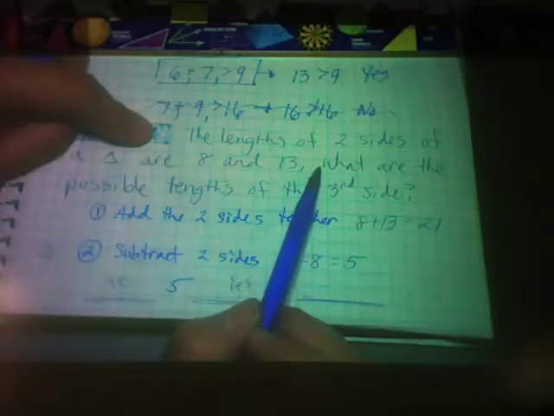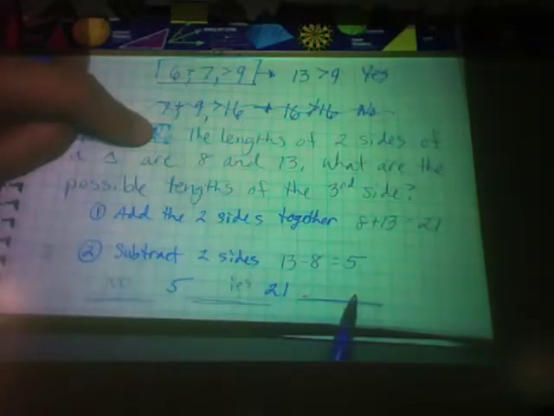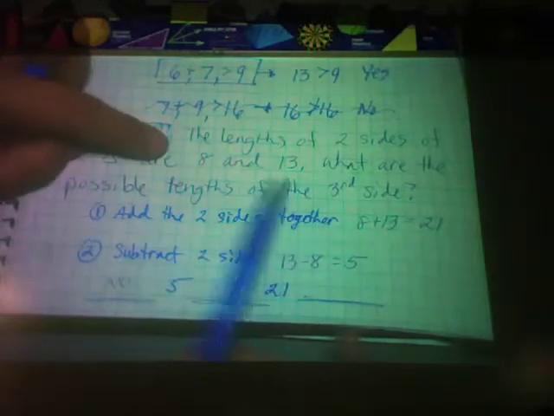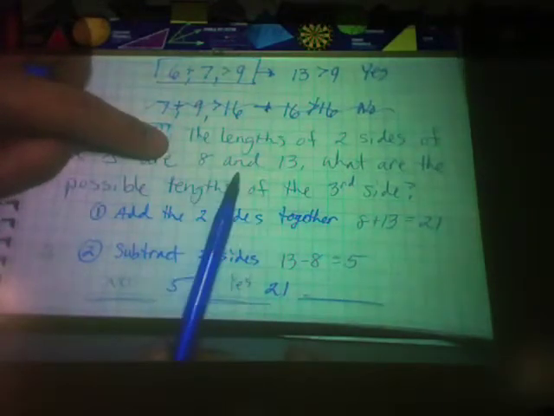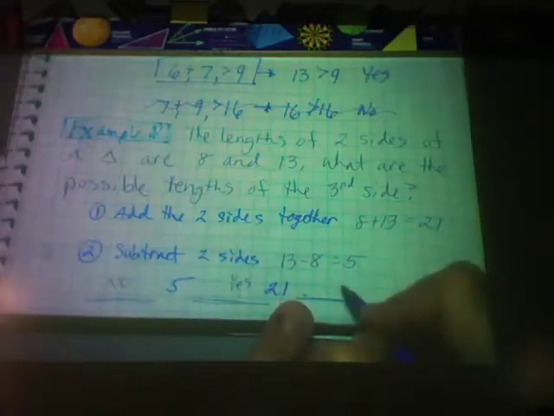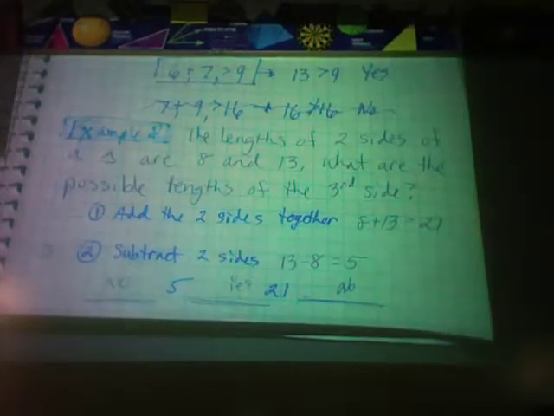Will any number that I choose bigger than 21 create a number that's less than that 21? No. So there's no way any number to the right of 21 would work. So where do you think our answer is going to lie? In between the 5 and the 21.